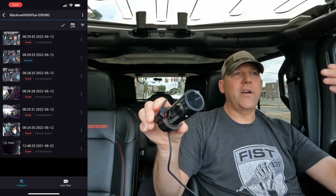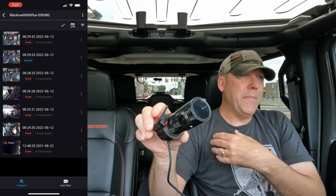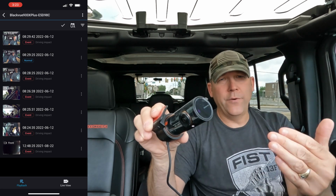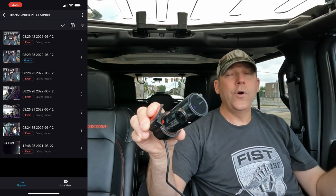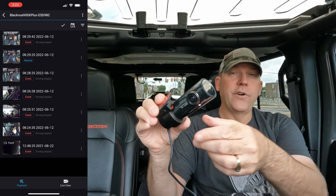So let's say you're driving in the car, the dash cam's on, and you're having a very private conversation that you may not want on your dash cam for whatever reason. You can just swipe your finger. Maybe you don't want to record any audio. You can just swipe in front of that and do it again to turn it back on.